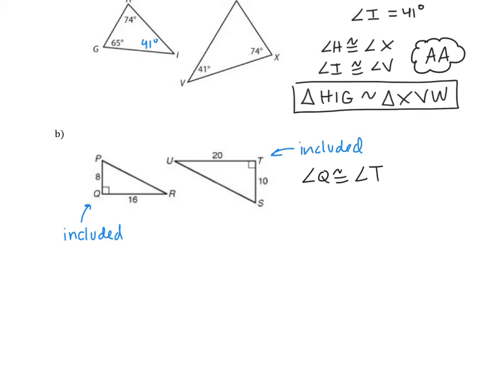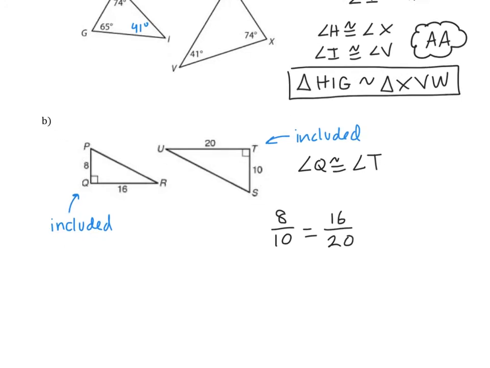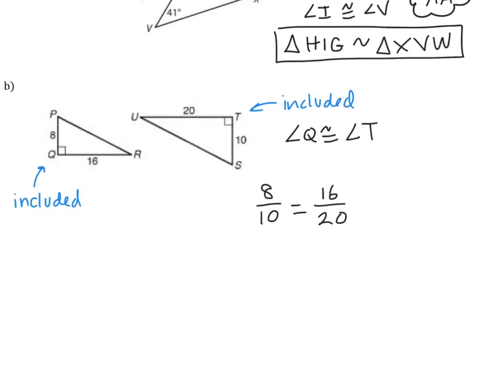So now all we need to do is show that the two corresponding sides are proportional. I'm going to set up a proportion with my two shorter sides. So we can say 8/10, and then we'll do a proportion with our longer sides, 16/20. And we're going to see if this is actually an equal statement. We can do this by reducing each fraction. If I divide by 2/2, we're left with 4/5. And if I divide this by 4/4, we're left with 4/5.